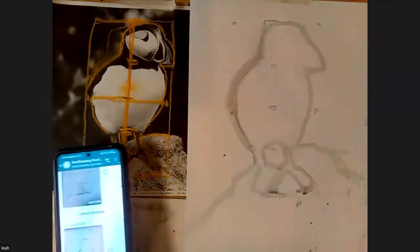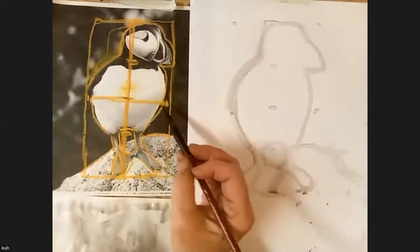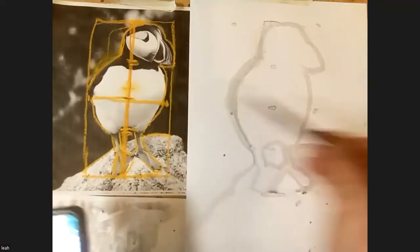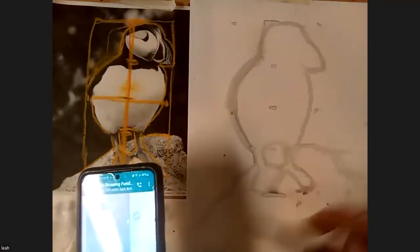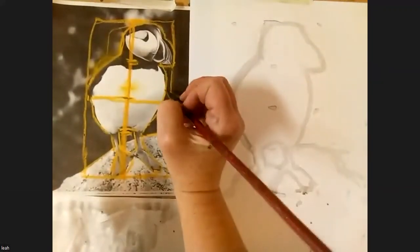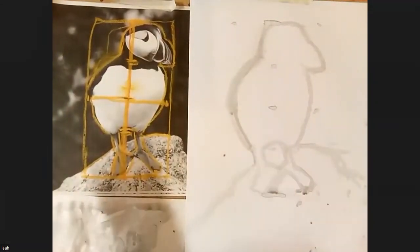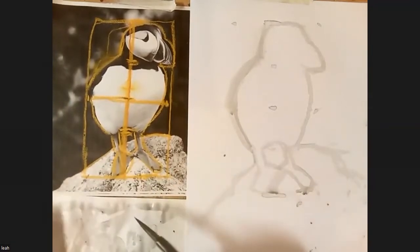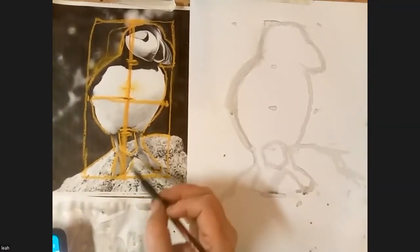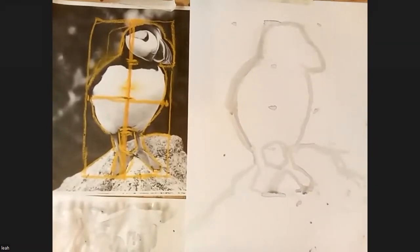Julia, okay, you drifted your chest too far out. The chest actually comes in here. So don't worry, just make another line. That's why it looks like he's puffing his chest out. So just do a second line, bring it in, and really focus on the shape on this side. Also, you've somehow reversed his feet, Julia. Notice how big his feet are, and they're kind of drifting over on this side of the line. Here, I'm going to sketch this in so you can really see it.